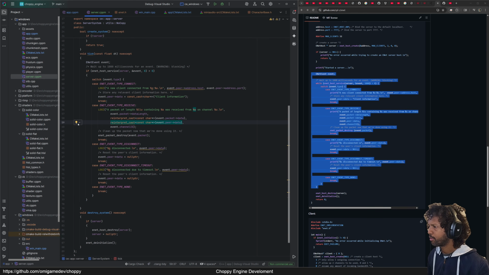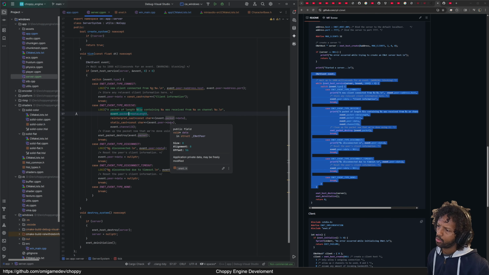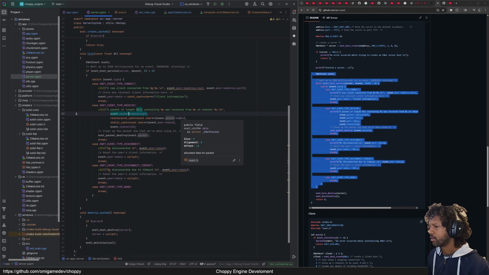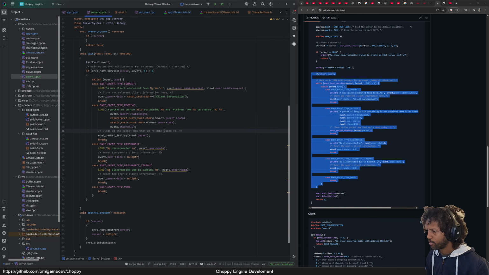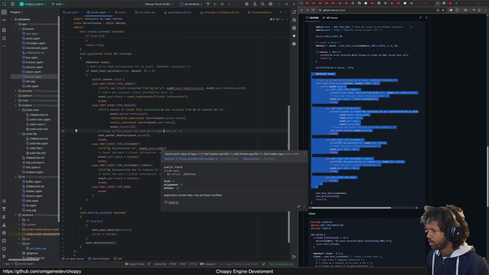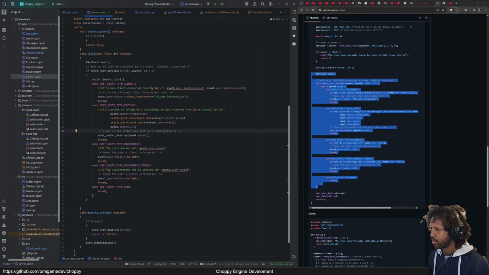What's wrong now? Is a static cast. Okay, why? Because this is a void star, and that was a uint. And same goes here.